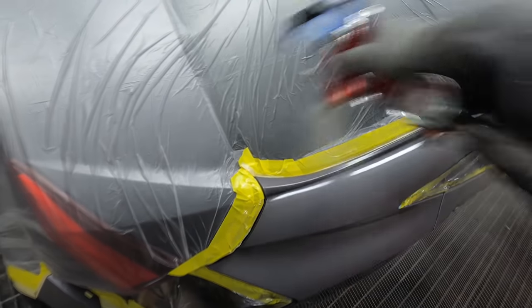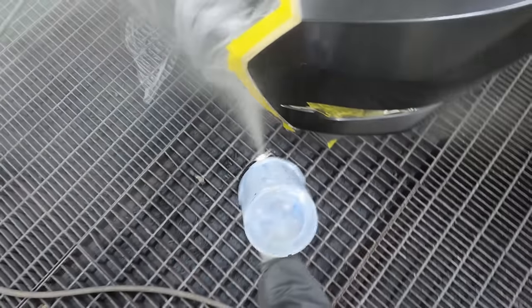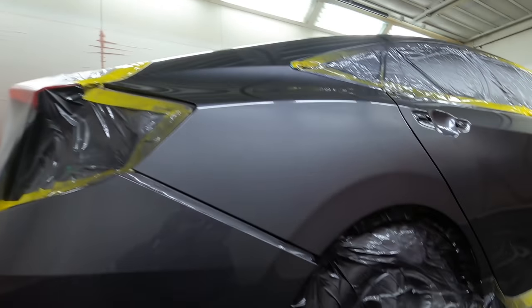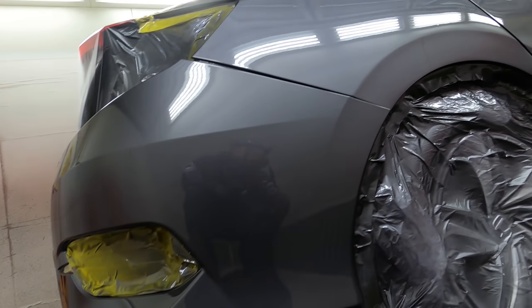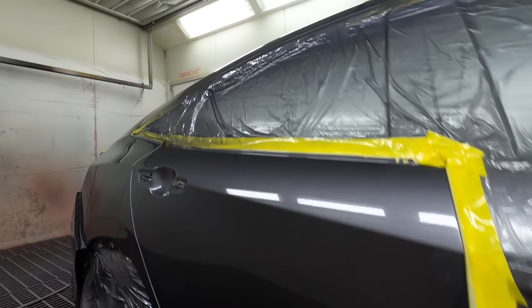I really need to get that first coat down as skinny as possible — that's why I totally changed up my settings and even the air cap I'm using. I put the 110 air cap on my GTI Pro Lite, which gives slightly finer atomization and a little bit less material than the TE20. I ended up cranking the pressure right up to 35 to 40 PSI for the first coat. This clear stays wet forever with the slow reducer, but once you give it a 20 to 25 minute bake, it will be as hard as one-month cured two-pack clear coat — you can roll it out of the booth, cool it down, and start D-nibbing straight away.